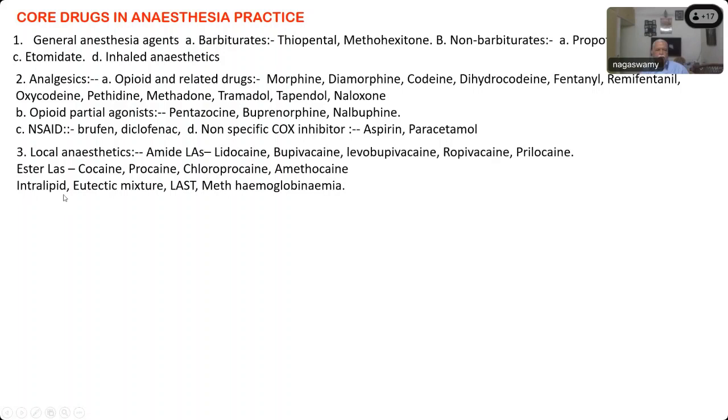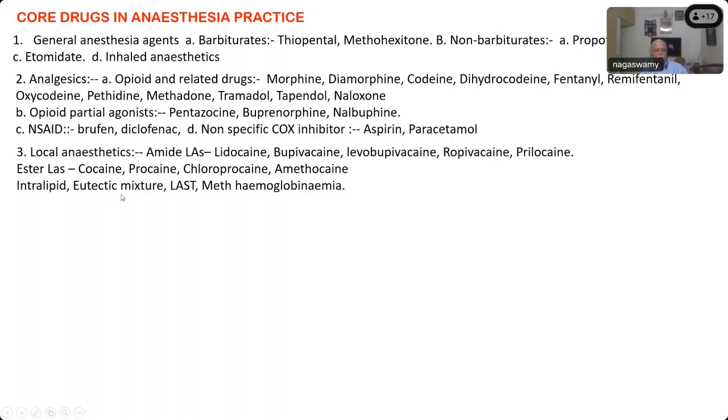With regard to local anesthetics, you should always be prepared to answer all questions on intralipid. What is the role of intralipid? Removal of local anesthetic, mainly in bupivacaine toxicity, to remove the drug. Intralipid dosage, any idea? 1.5 ml per kg to be given over 1 minute, followed by an infusion. So remember the dosage. Please read and remember it well before you go. It was not introduced as an antidote for bupivacaine toxicity. What is the original use of intralipid? Parenteral nutrition. In total parenteral nutrition, it supplies the lipid component.